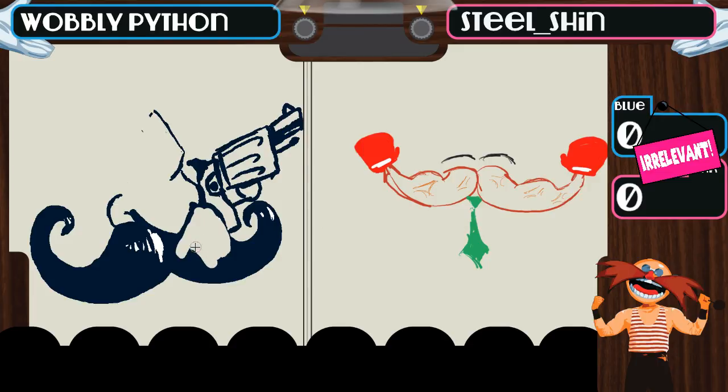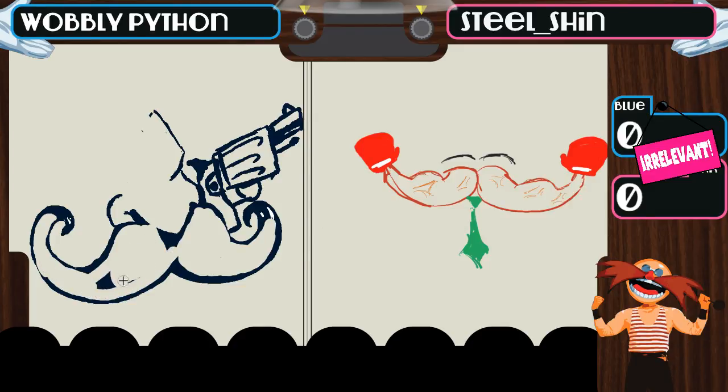Alright, I think that this mustache... I think hair is too weak for it. I don't think that's working out for me anymore. I think that the game has changed. This mustache needs some armor plating. Oh shit. Oh no. Oh no. I'm so sorry. I have gotten ideas. We're gonna go ahead and come down here. Steel shin, I see you, and I raise you one steel mustache. Oh, damn.